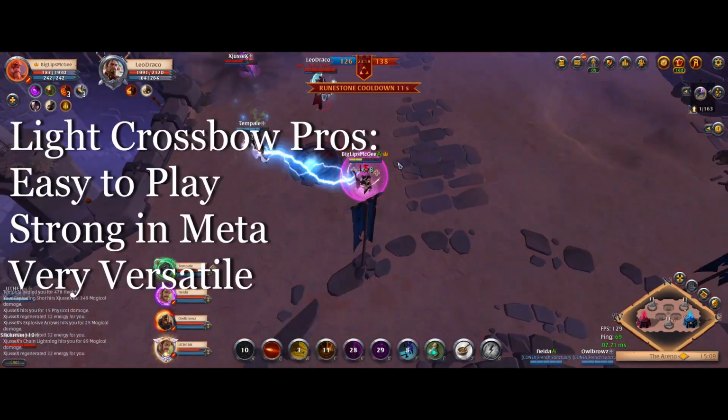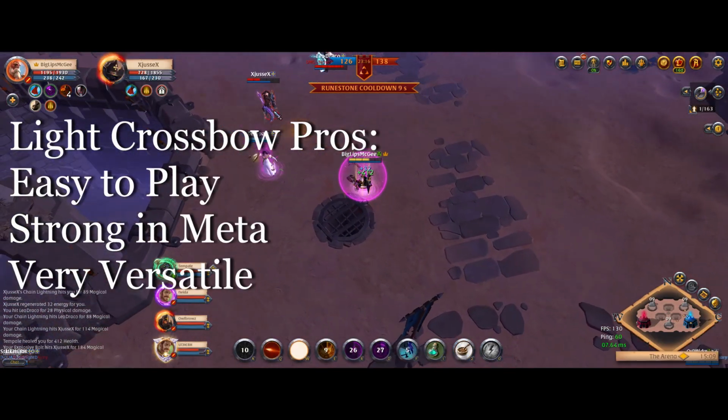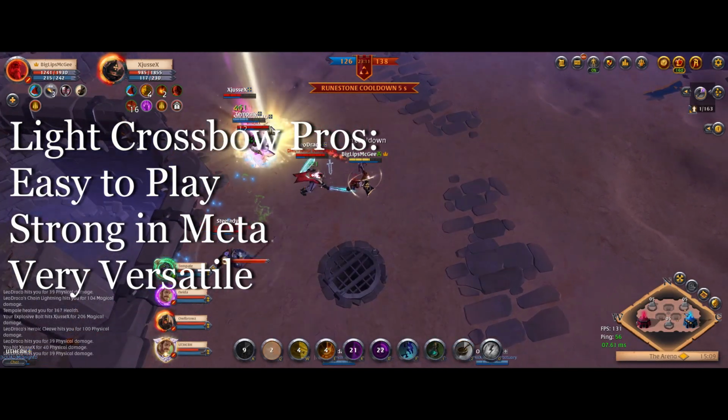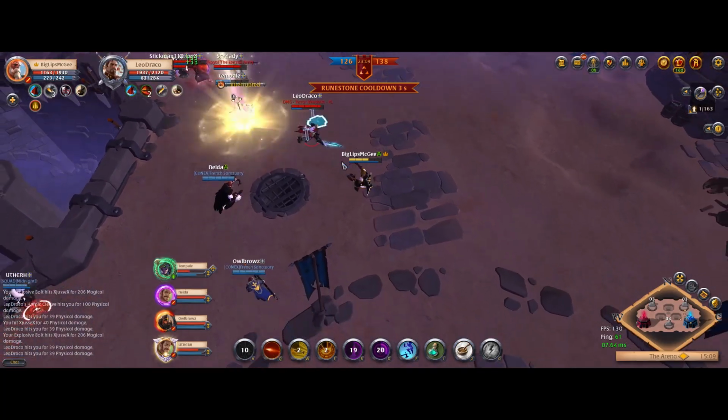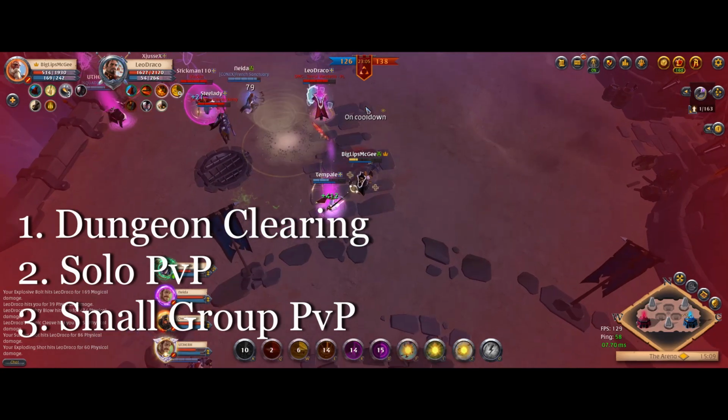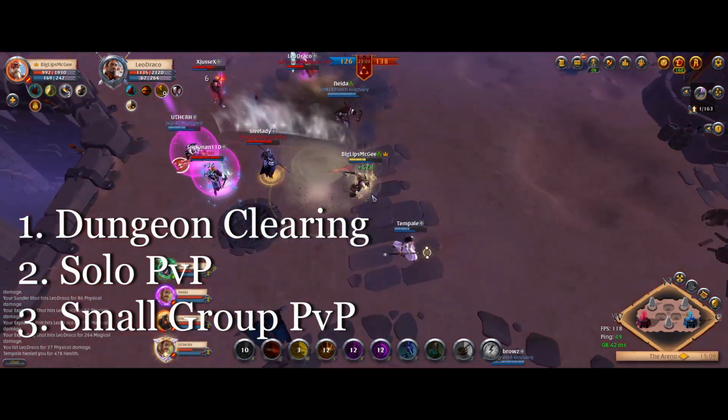Okay, so for our build we're going to be going for a light crossbow build because it's very easy to play and it's very good at lots of different activities. In this video I'm going to be going over the build and showing 3 activities that it's very good in: dungeon clearing, solo PvP, and small group PvP.